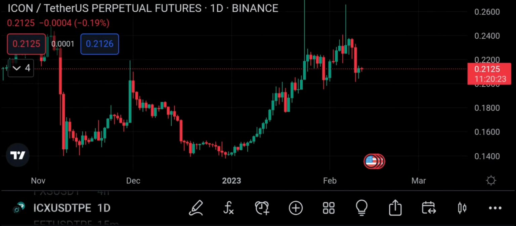Welcome to another update. This is not going to be an update on a specific coin. It's going to be another episode on how to get out of losing trades, how to scale out. You hear it a lot, people mentioning I'm scaling into a trade or I'm scaling out of a trade. I'm going to show you how to scale out of a losing trade, and I've personally demonstrated this.